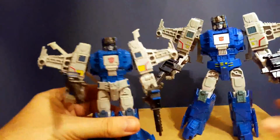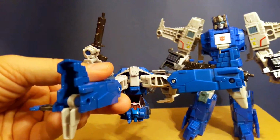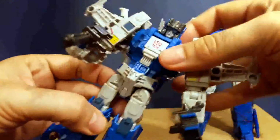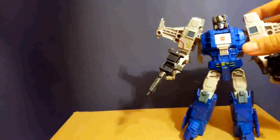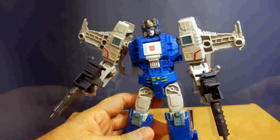On the original figure this was also kind of ratcheted, but not as tight at all as the WeiJiang figure is. Keep in mind, this is not a badly designed toy, it's not loose, it doesn't come loose or anything, but the knockoff is a very nice, tight and well put together figure.